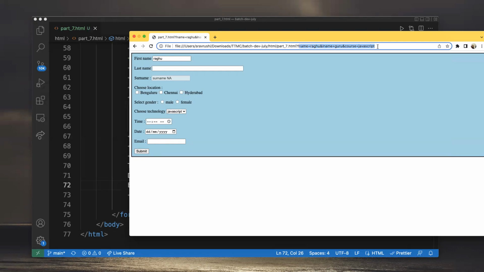Since the last name and first name, course, I think I haven't filled. All this will be captured by the backend people, the API people. They will read this data and insert it into the database.